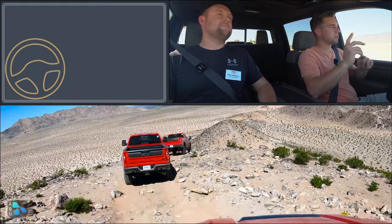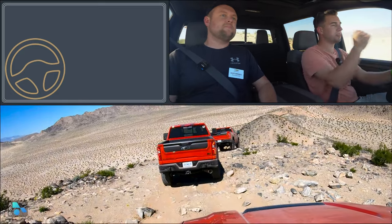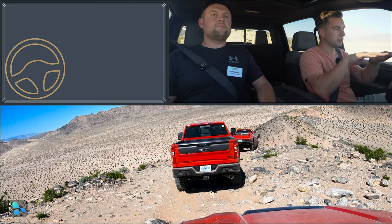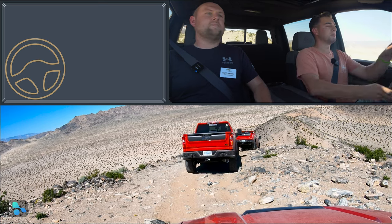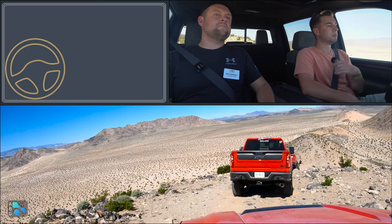One issue I've always seen with trucks on washboard is it may handle it okay, but it seems like the back end wants to walk out on you. It almost gets in this rhythm and loses its traction, and that back end just kind of wants to go its own way. This, I have not felt that yet. It's definitely heavier than most trucks I've driven, but they say those DSSV shocks are tuned to handle washboard well and keep the truck settled across it, so it's not walking around, not bouncing around.